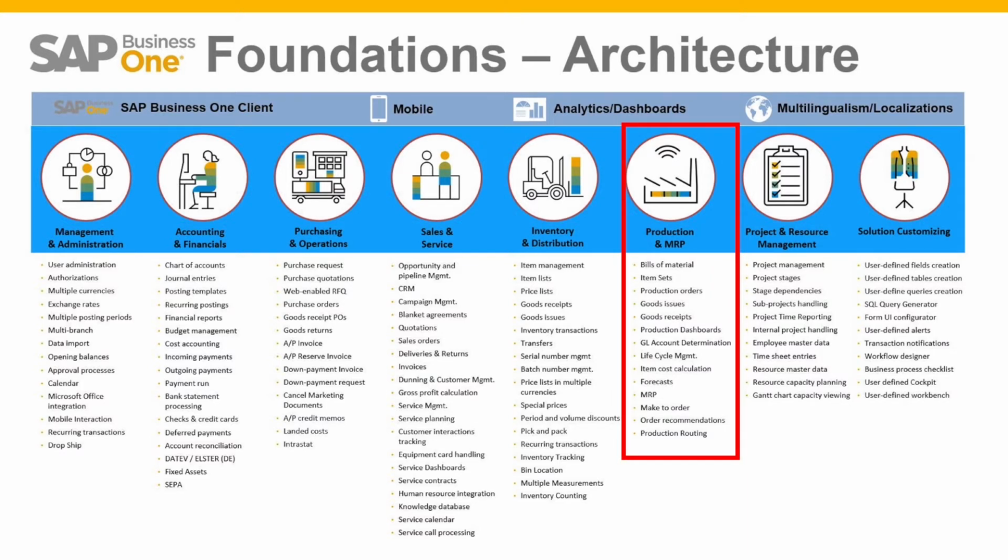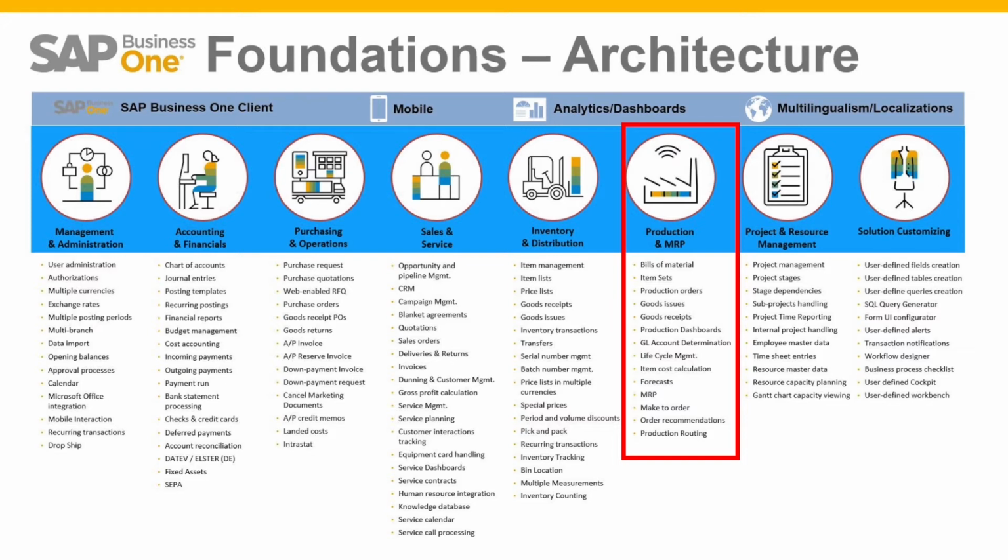MRP is very robust. It's very comprehensive. It's a pretty good system. It's for the most part a lot better than the one in Macola. Production is very robust as well, and SAP is adding more and more functionality every time. For those of you that are doing production, it does most of what shop floor control does for you. It is a little shy maybe on the reporting on the by-labor performance type of reporting, although there are some add-ons that allow you to do that type of reporting pretty quick, pretty easy, and it's definitely a lot more than POP in Macola. But it's easy to understand, easy to implement, it's very comprehensive.